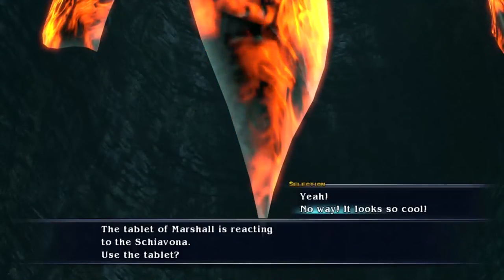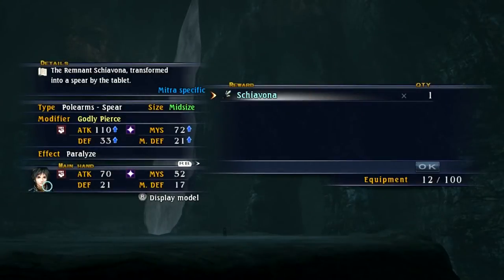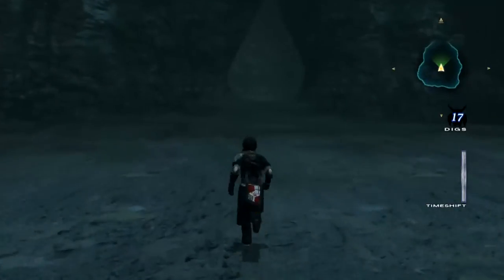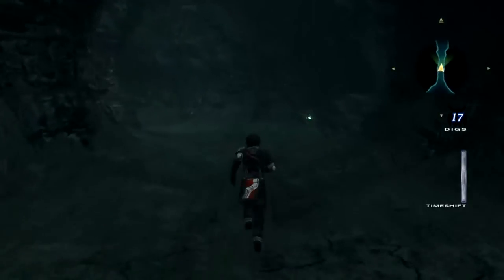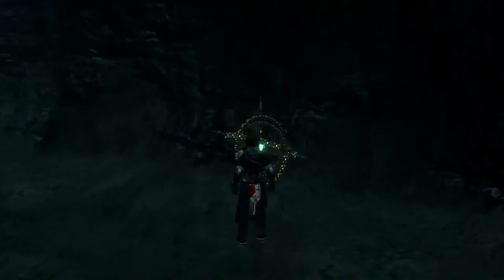The Tablet of Marshall's reacting to the Schiavana. Use the tablet. Hell yes. And now, Jager, who came with us a little late, is going to get a weapon that's going to help him compete with the guys who did the PC Ultimate grind. Yeah, that Schiavana's a huge upgrade for him. And though that is an N-tier weapon, it does upgrade twice more to like a Schiavana Virtus and a Schiavana Arcanus or something like that.